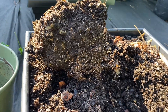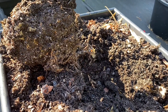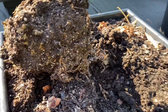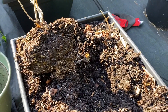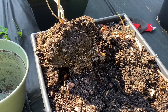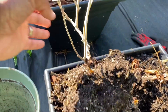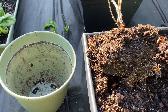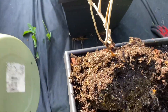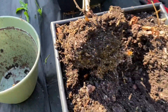I'm going to add a little bit of perlite to this one, then stir this soil up and get some citrus soil put in. Even though this is all citrus soil, I'm going to mix it up and stir it — just in case it was contaminated or something. I have no idea what happened to it, but I'm not going to give up on it yet. We're going to put it into this container and see what it does. I think I've got to drill some holes in the bottom for drainage.